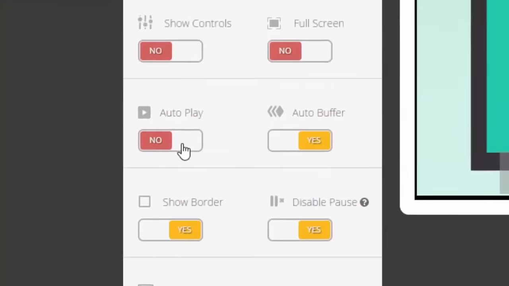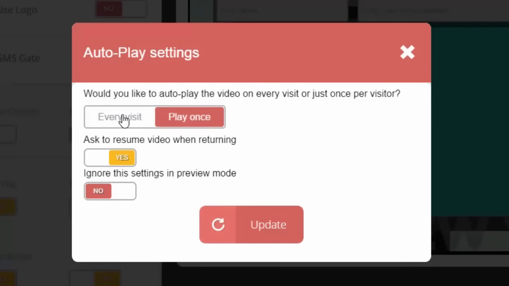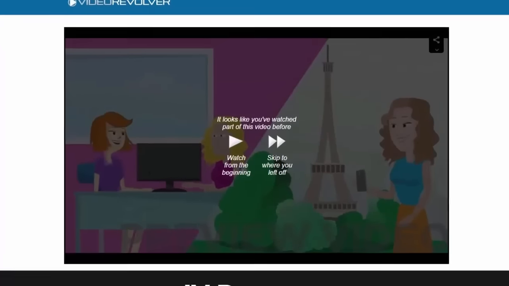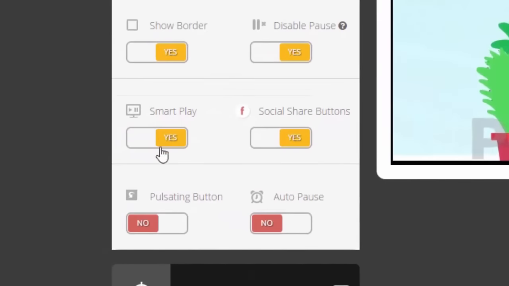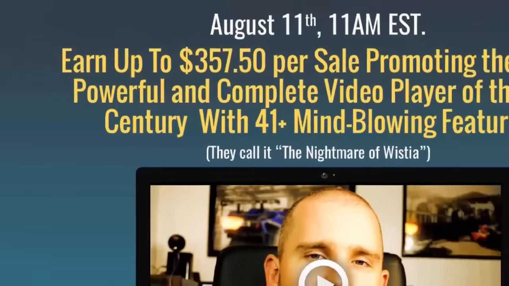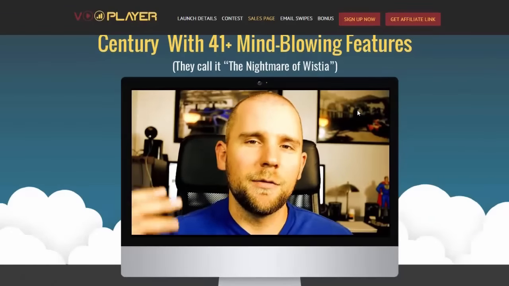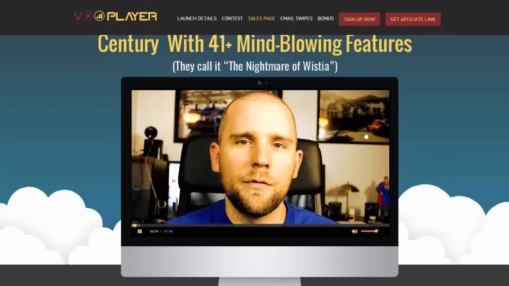You can enable your video to start auto-playing on every visit or on first visit only to avoid annoying repeated visitors. That means if someone starts watching your video, maybe they watch the first 2 minutes, well, if they come back, the video will actually take off from that 2-minute mark. They won't have to restart the video. So this is our feature called Smart Play. This ensures visitors don't miss a second of your video. It triggers video auto pause if the video is not visible in their browser window, and autoplay when they go back.